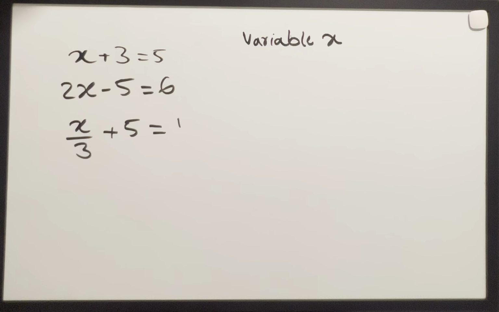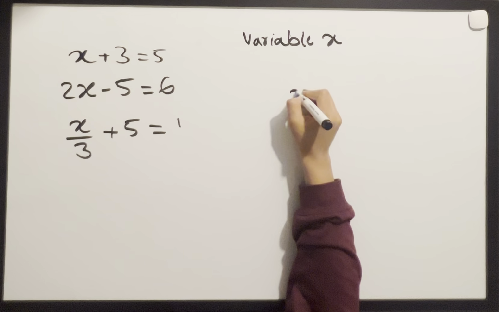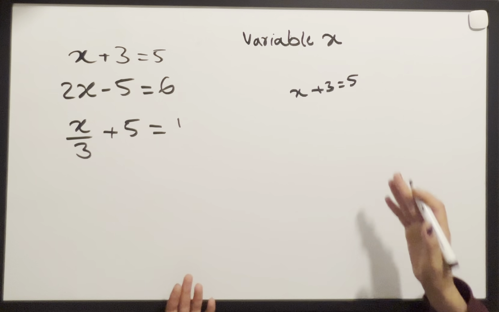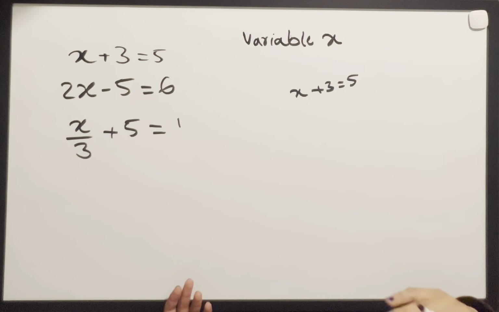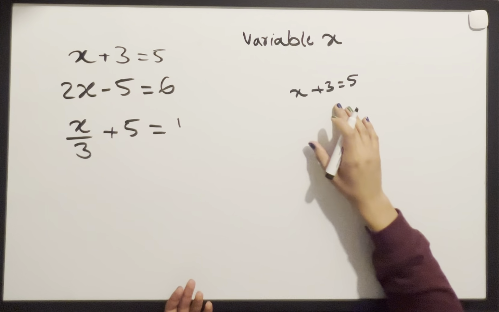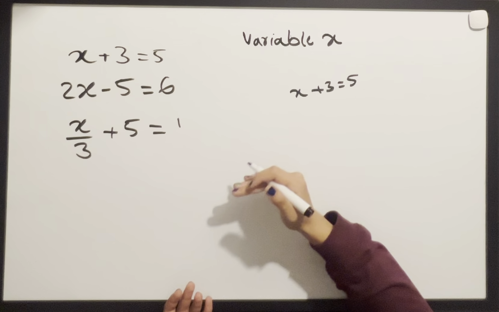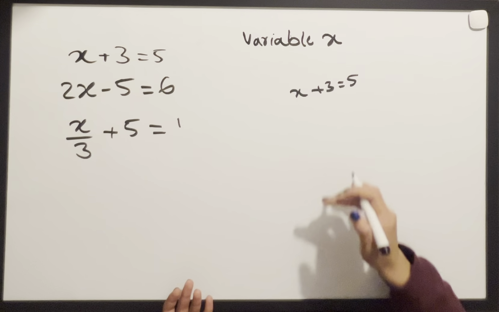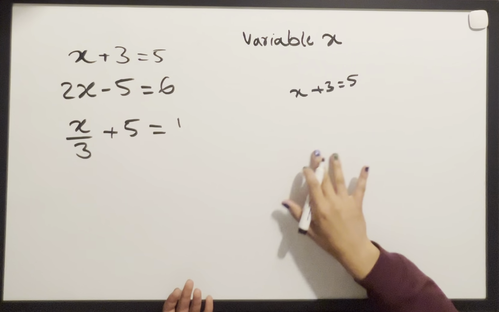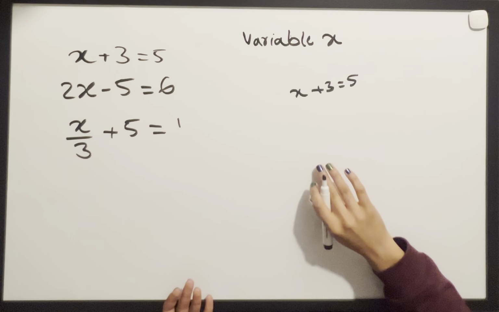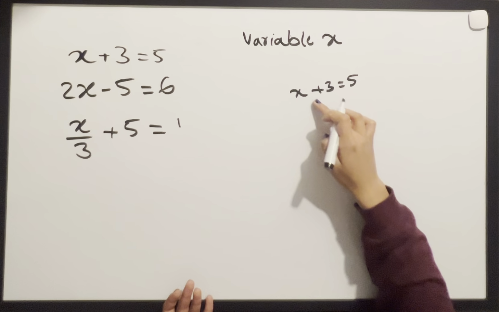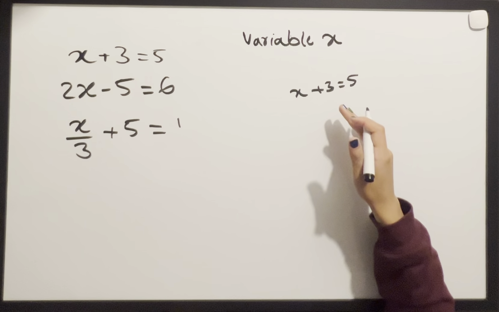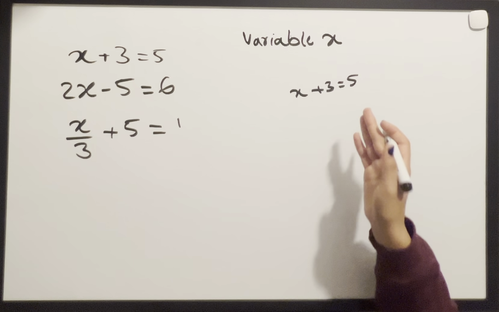Okay, so I'm gonna start with the first one, and the first one is x plus 3 equals 5. And I just want to start with saying that whenever we have these kind of equations, try to work with the side that we have the x on. And in this problem, we have the x in the left side, which means we have to start working with this side of the equation. And always look at numbers that are kind of away from x. And in this question, we are working with plus 3, which means we will get rid of this plus 3 first, and then we're gonna work with x and try to find that x.